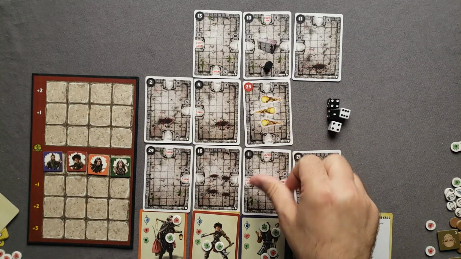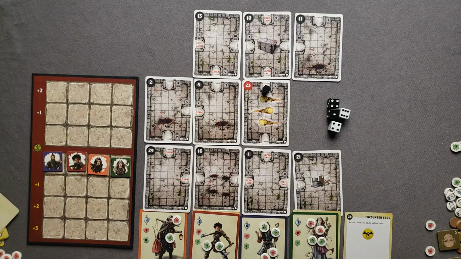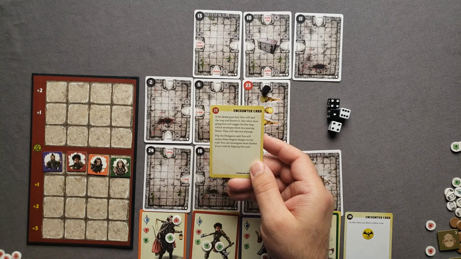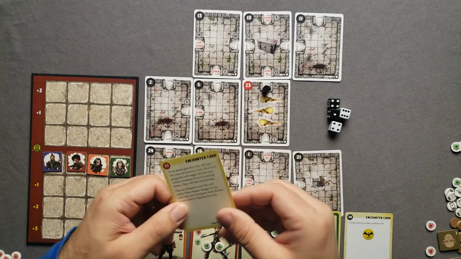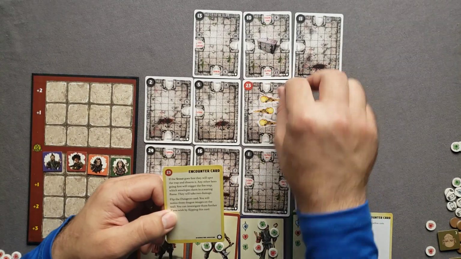All right, so room 23 has a bunch of fireballs. Like I said, something was on fire. And so we'll read the encounter card. And so the encounter card says if the scout goes first, they will spot the trap and disarm it. Any other hero going first will trigger the fire trap, which envelops them in searing flame. They take 2 damage. Ouch, that hurt. And then we flip the dungeon card.